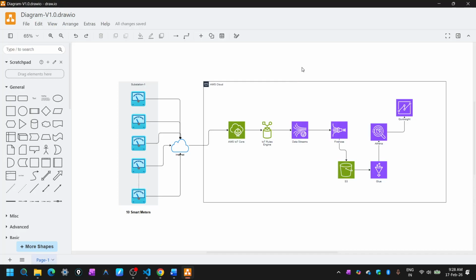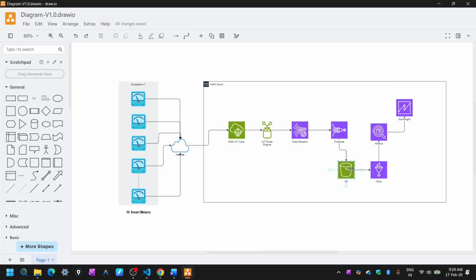It could be in the thousands or millions in a real-world scenario. For our scenario we selected only one shard, with 1 MB, or 1000 records per second. So that is one thing. And we connected the data streams to the Firehose. The Firehose will collect the data from the stream and help us store the data in the S3 bucket. The S3 bucket is the storage device we use, correct?